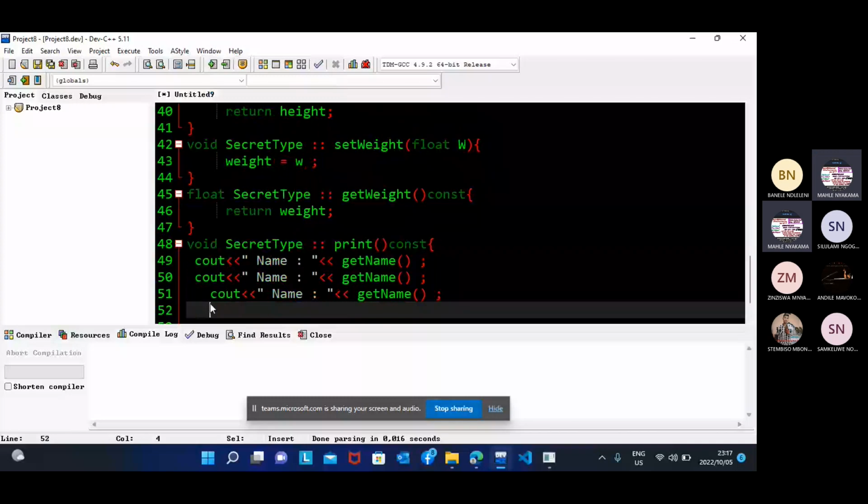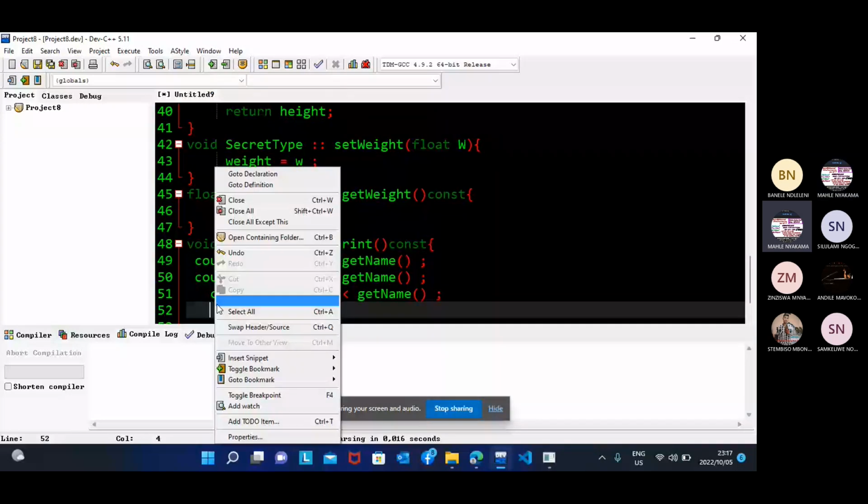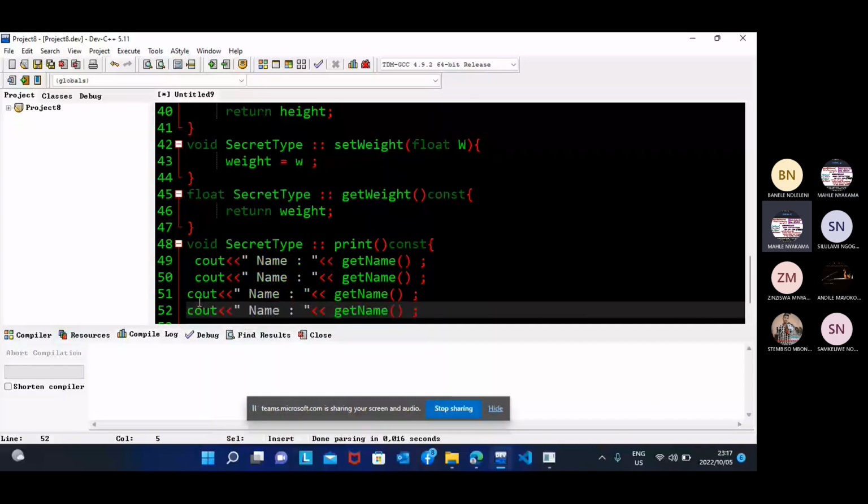So that means there are about 4 statements inside the print function.